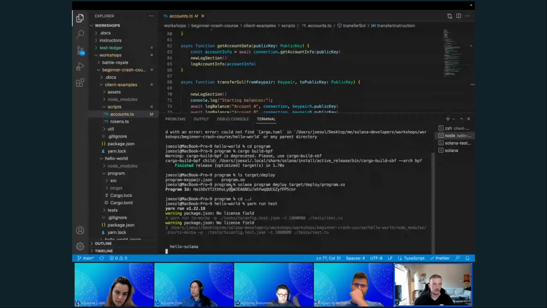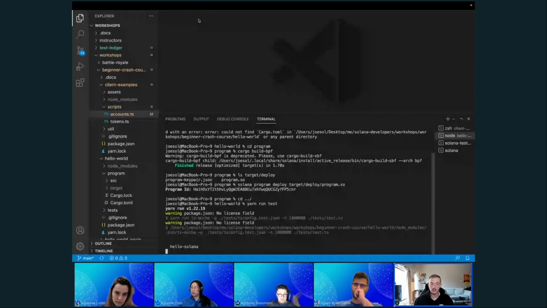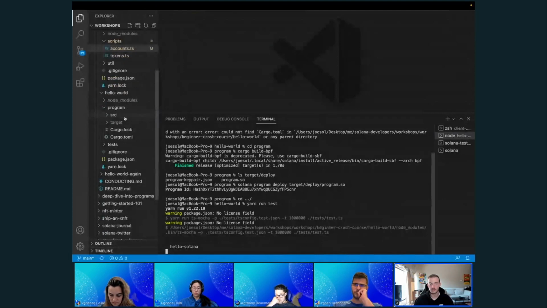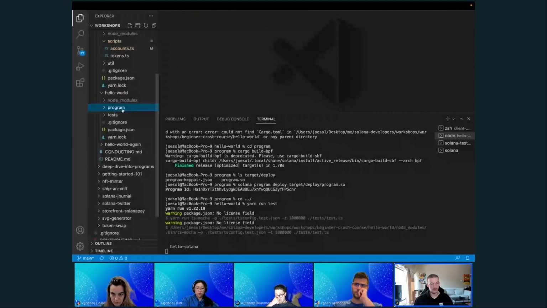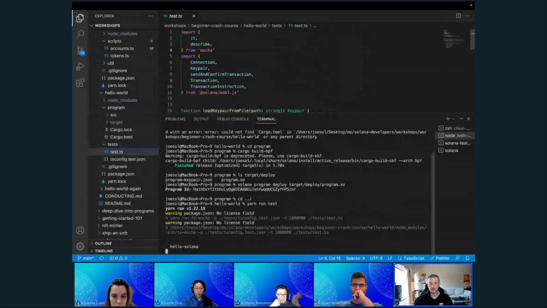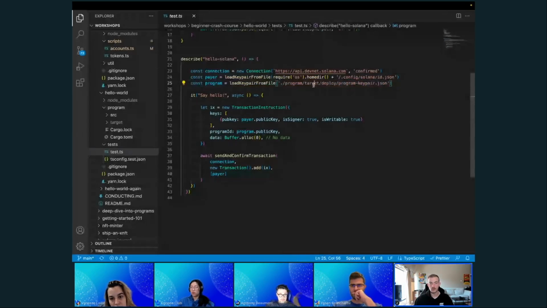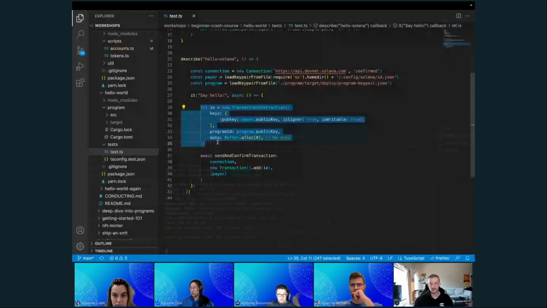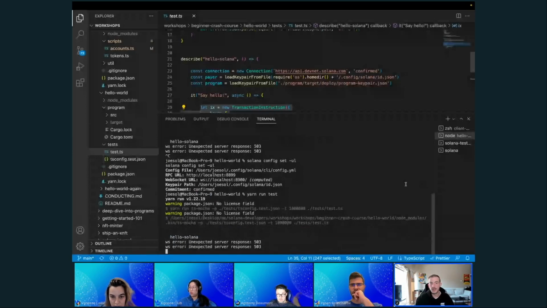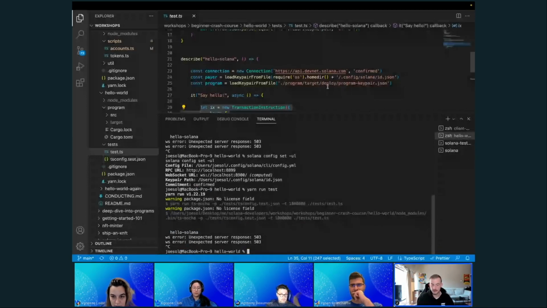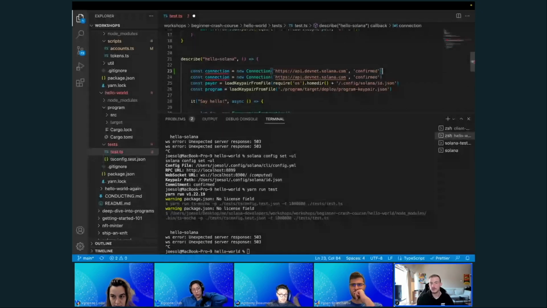So I'm going to show you guys what this client-side code looks like to hit our custom program. In our tests folder here, we have this file. Again, this is the same as we saw previously with the account script. This is just our local pair. And now we're also loading our program, right? This is where we saw that key pair. And now here's how you actually create a raw instruction, which I don't know why this is taking so long. Weird. Oh, I know why. I didn't set this to DevNet. Sorry, guys. Really quickly, I'll flip this to local net.